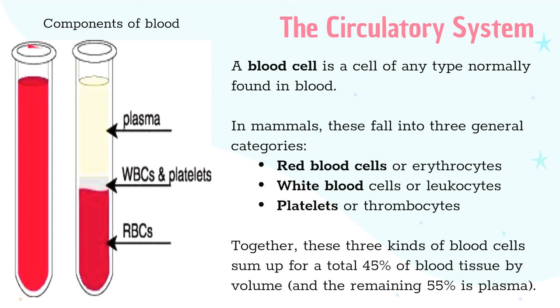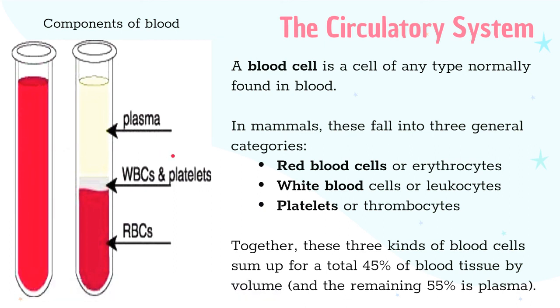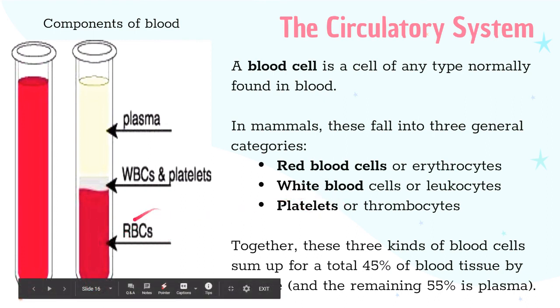So if you get freshly drawn blood and put it in a test tube, it will look like this. So everything is mixed up in here. However, if you put the blood in a centrifuge, which is a machine that spins the test tube to separate the components, then after several minutes, this is how it will look. The heaviest and solid particles, so those are the blood cells, will be found at the bottom, and that's mostly your red blood cells.